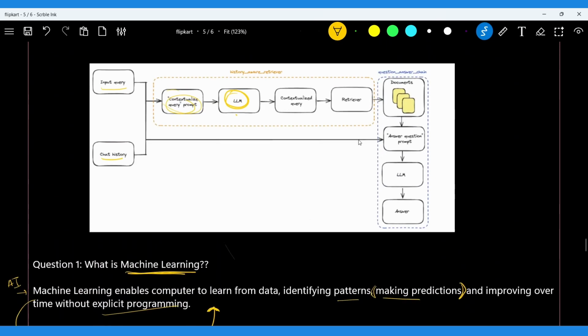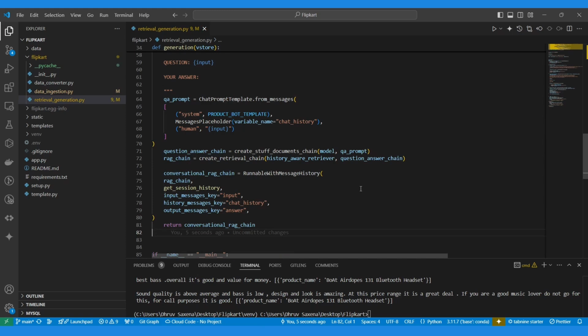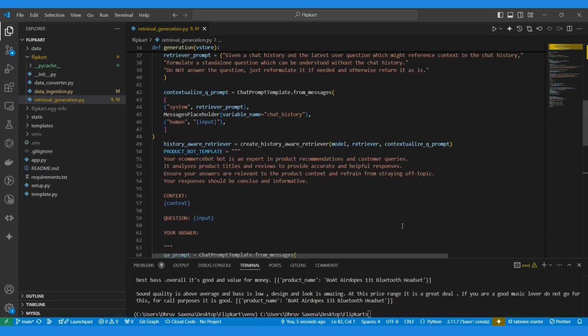I will pass this to the retriever, and it will retrieve the relevant documents, and I will pass them to my answering prompt, the chatbot prompt, basically the product prompt, and along with this, I will pass this to the LLM, and I will get my output. So this is the thing basically. I have also taught you this in the first part, but in this video, I have explained this in depth. So I am doing the same thing, guys.